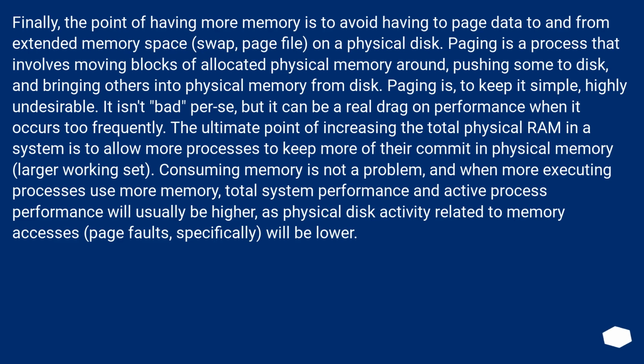The ultimate point of increasing the total physical RAM in a system is to allow more processes to keep more of their commit in physical memory, larger working set. Consuming memory is not a problem, and when more executing processes use more memory, total system performance and active process performance will usually be higher, as physical disk activity related to memory accesses, page faults specifically, will be lower.